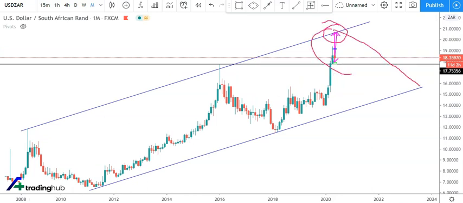So we may see this happen in weeks to come, but this is the time to start tracking this pair, to keep your eye on it so you don't miss that one more move up to this trend line resistance before we see the next corrections just like these ones. Alright, so let's look at the weekly time frame and see what's happening there.